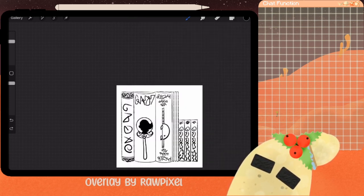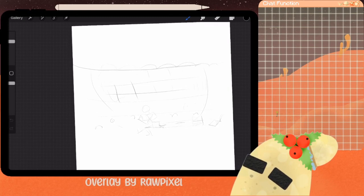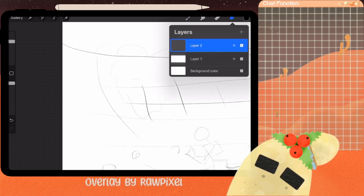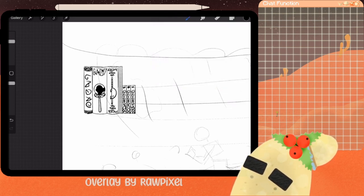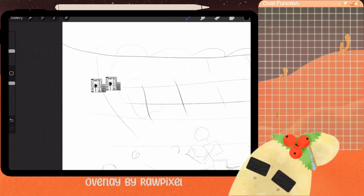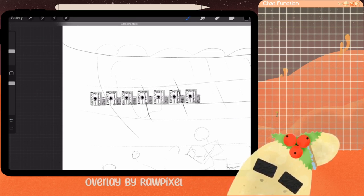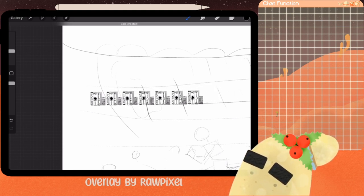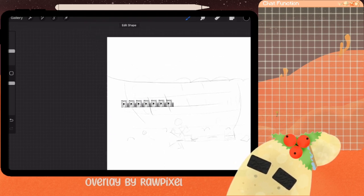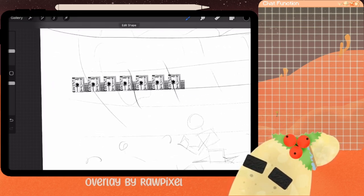Okay. Let me go over to the piece this is going to be used in and we'll test it out. So this piece is gonna have this big, huge, curved library. So let's get a new layer. So yeah, that brush starts out a fairly decent size. Oh, and I can set them as far apart and close together as I want. Okay. Yes, this is going to help me so much. Oh, that's going to save me so much time.